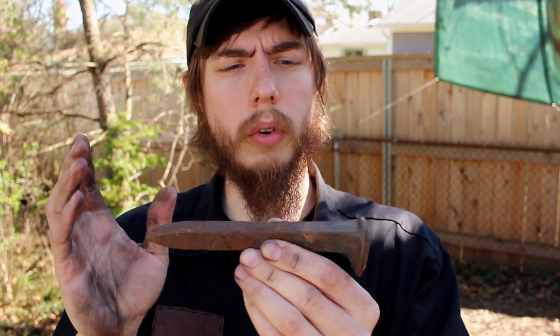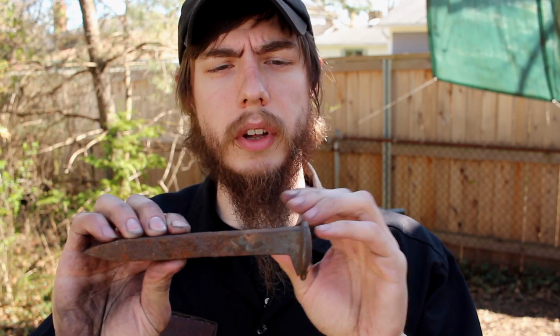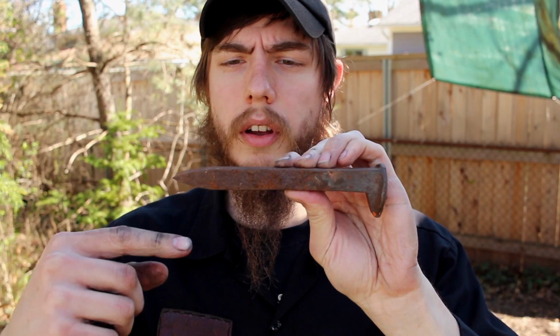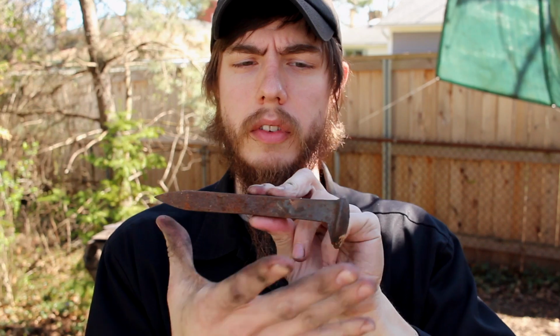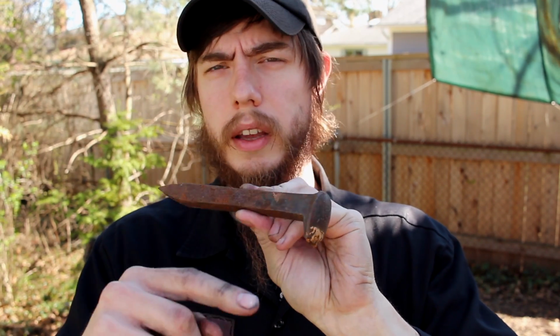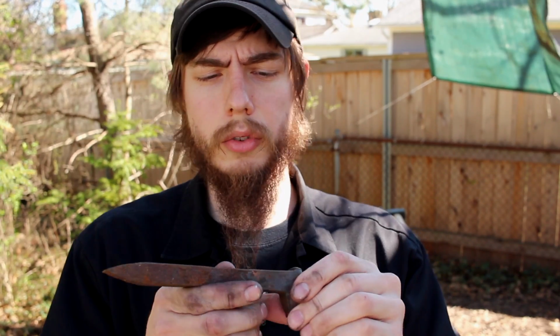axe. And so I've done this on a couple of axes already just to kind of test it out. So I'm going to show you guys with this particular spike. Basically, you flatten the whole thing down, and then this end I'm going to turn down, basically like an L. This will be the haft of it, and then I'll wrap that whole thing around, and I will forge weld this whole bit to this whole bit, and make this part of the blade, so that way you get a thicker material in the blade itself of the axe, and you use the entire steel on the railroad spike.